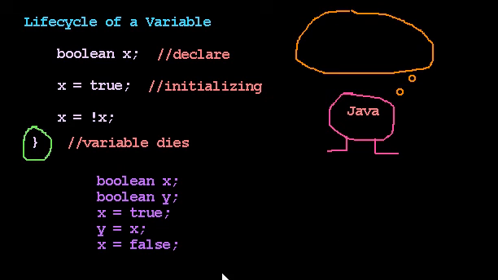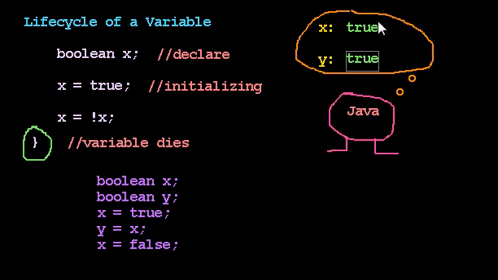Now let's follow through what Java would think about these. So we've got x, we've got y, and initially they don't have any value, but then we initialize x to be true. So x will store the value true. And then we say y gets the value of x. What does that do? It means look up the value of x, retrieve that value, which is true, and store it in y. So y gets this value true. Notice y does not get x. X isn't what's stored. True is what's stored. Only values, and the only two values we know so far are true and false, only values can get stored inside of variables.